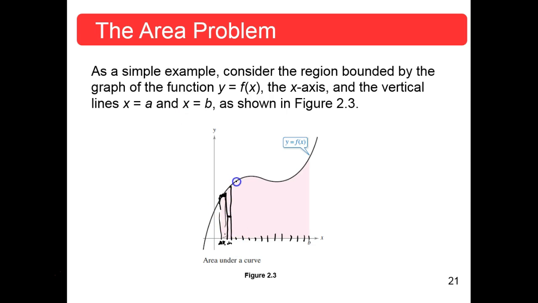The next little rectangle, the next little rectangle will be this height here times delta x. And we keep doing that. So now we have a whole bunch of rectangles that we can calculate. They're not going to be exactly that area, but we let the delta x get closer and closer to 0. Now those rectangles are closer and closer to the exact area under the curve.